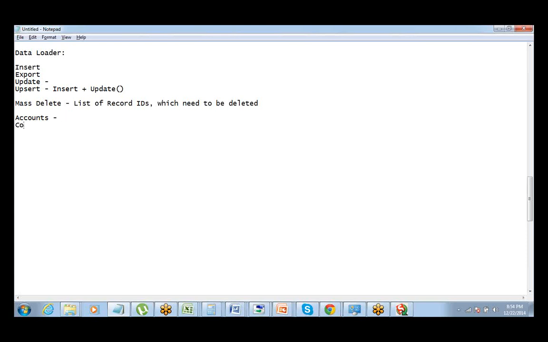Then I will give you a list of a few contacts, and then you have to upload those contacts using your Data Loaders. We have to upload the contacts as well, right? Yes, the contacts file I will give you after the accounts file. Okay, so first of all, let me share this accounts file with you guys, and what you'll have to do is upload the accounts. Okay, so we'll do it very quick.